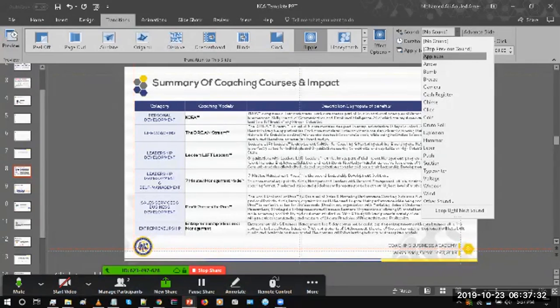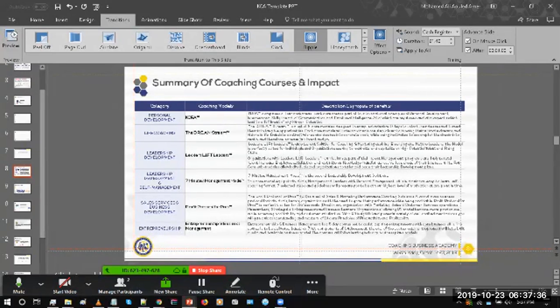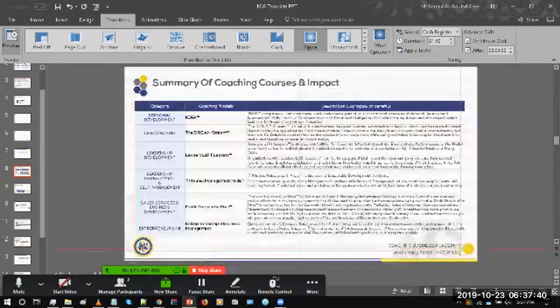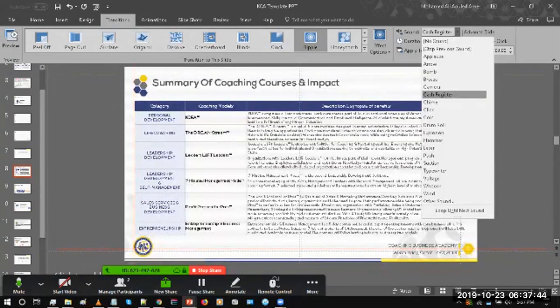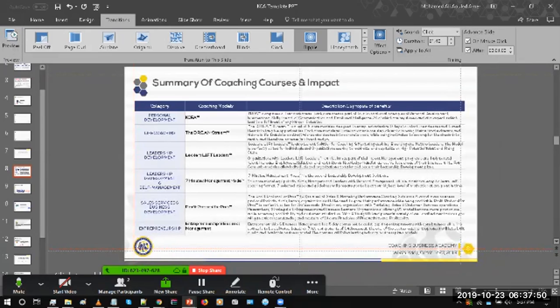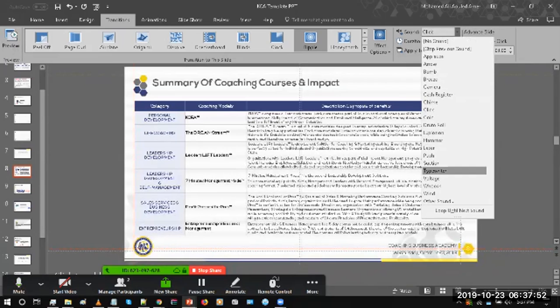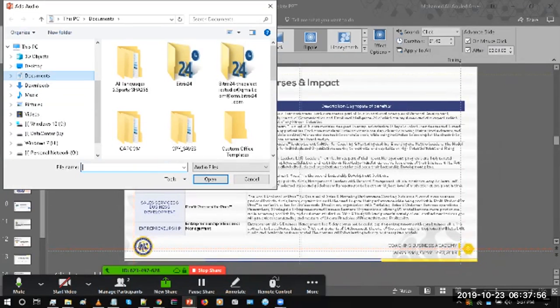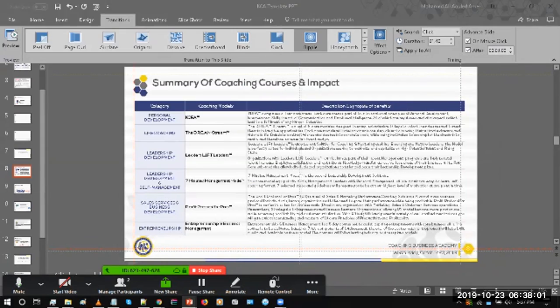We can have something as an example. Cashier register maybe. Click preview. See, you can hear that, right? So they already have pre-made sounds here that you can just pick from. Or, as I said, you can download something online and click other sound, or go to whatever folder you are holding that sound in, and just load it.